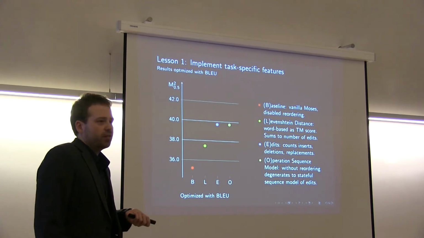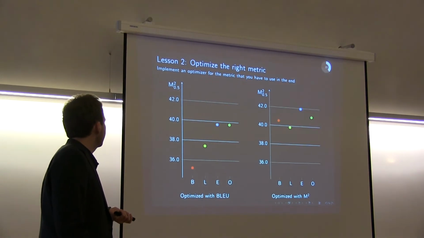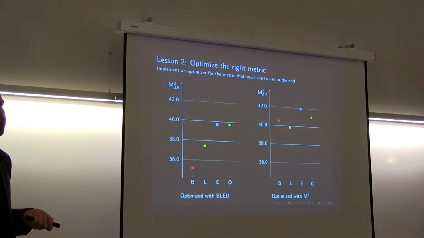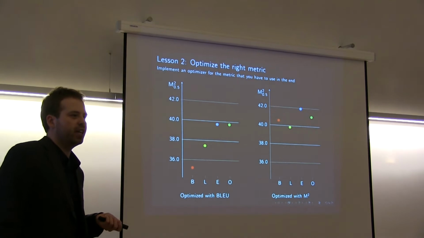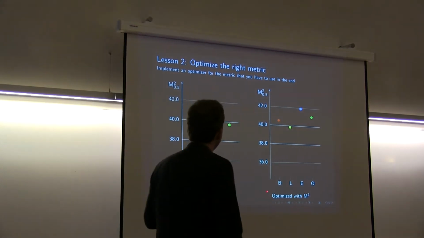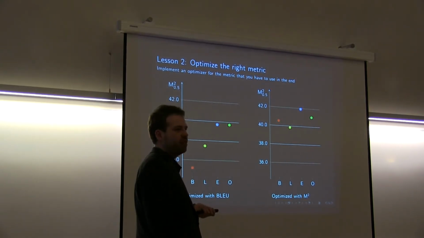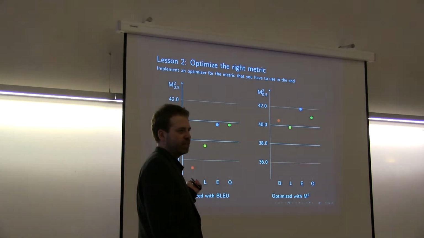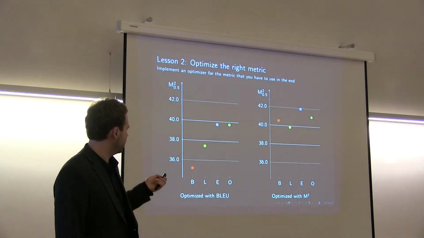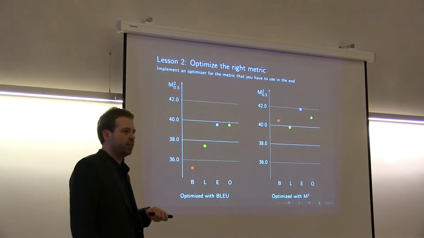Bleu optimization is already built into Moses, so it's quite easy to use, but it's not the right choice, because what happens if you optimize with M2 is this. So you get for free a huge improvement on the same development data with the same training data. And it turns out that the vanilla Moses with nothing else, just tuning for the metric, beats already their best system, which has classifiers and system combinations and I don't know, whatever. And this is just vanilla Moses without any additional task-specific features. And it's already better than their best system.